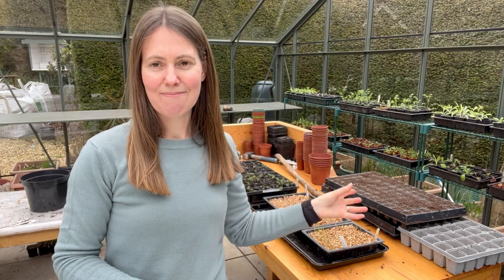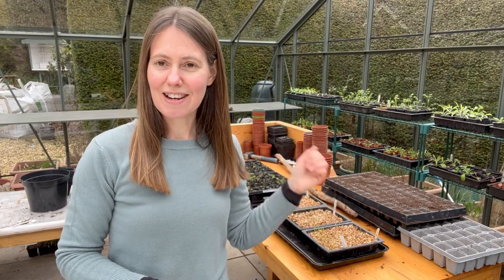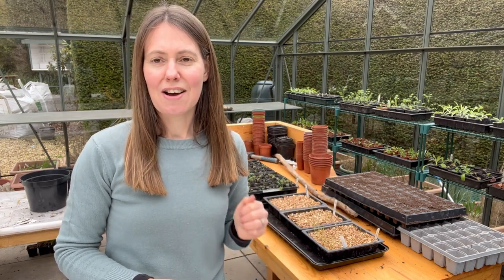So it has felt like a bit of a roller coaster ride this winter, but we have got some plants through. So I thought it'd be really interesting to show you what stage they are at just now and which ones did come through, because they are very robust. They've survived a very cold winter here in zone 8b in Scotland, so it might give you some ideas of what to grow in the future if you're in a climate like I am.